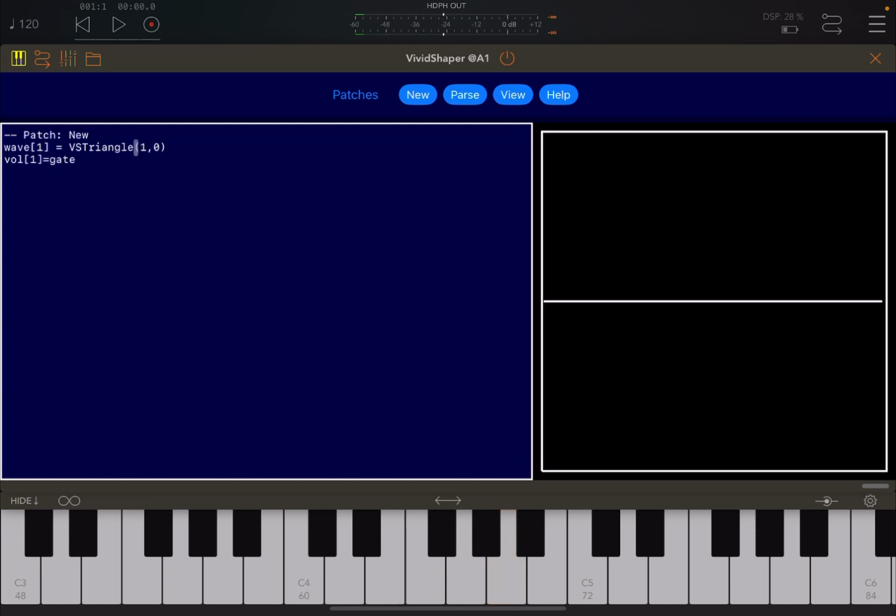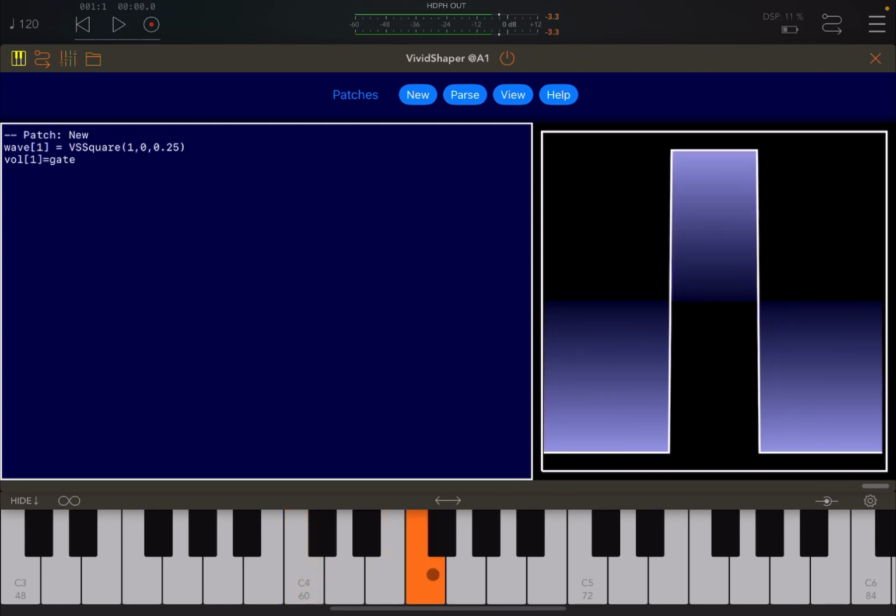Same parameter, of course, but if I was, for example, to use square, like so. And I click pass, it will give me an error because it's expecting also another parameter, which is the width. I'm going to say 0.5, no error. And of course, you can change the width here. So let's make it half. So pass again. You can see the width is actually different now.